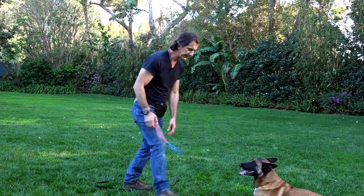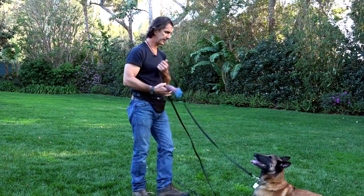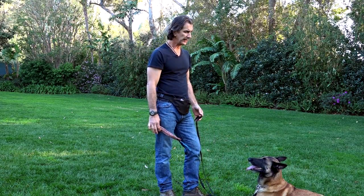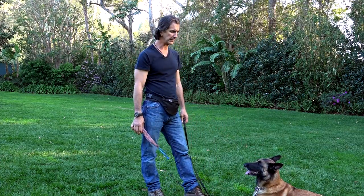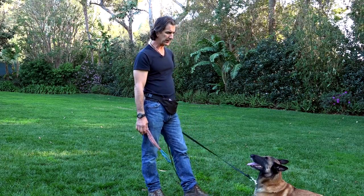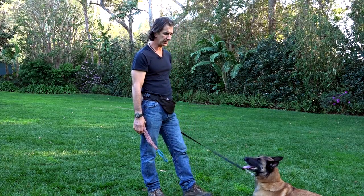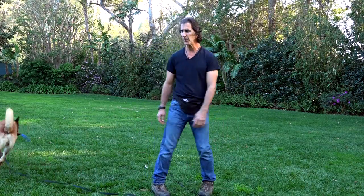We use a simple thing like a tug on a leash. But before we do that, we'll teach him the down command, the sit, the down — whatever the word is, we teach him that word. And as soon as we want him done, we tap and we release with a release command, which would be 'yes.' Then I'll put a little bit of pressure on him — good, down — tiny bit of pressure. Then tactile, yes, and he gets the reward.